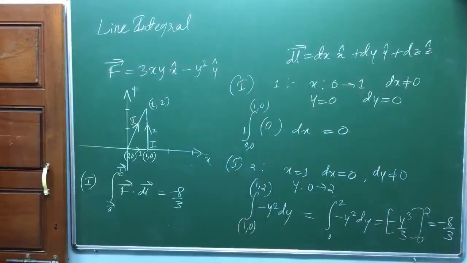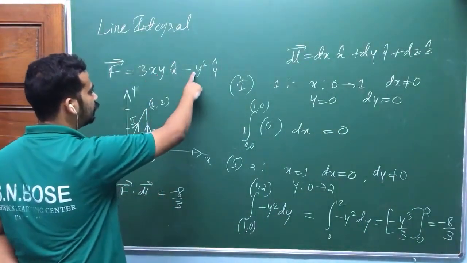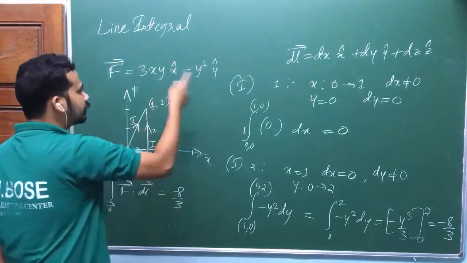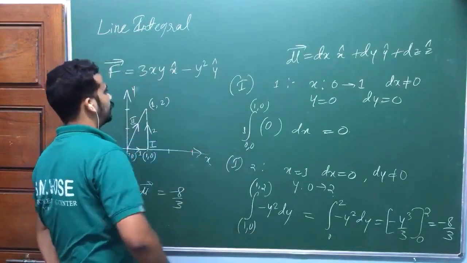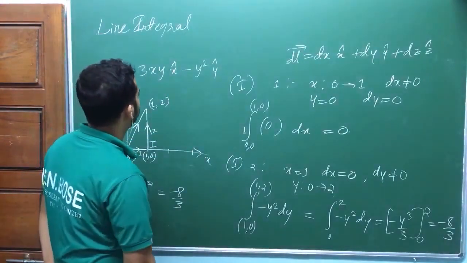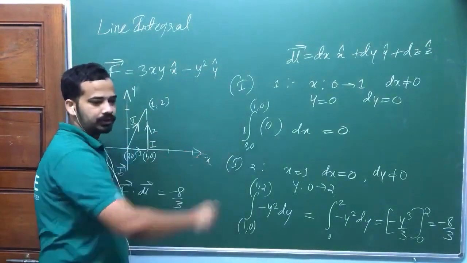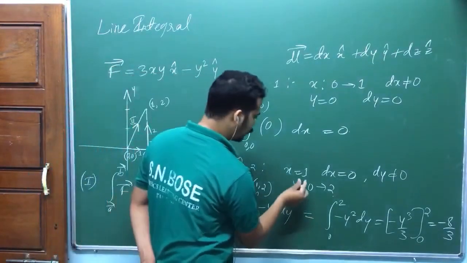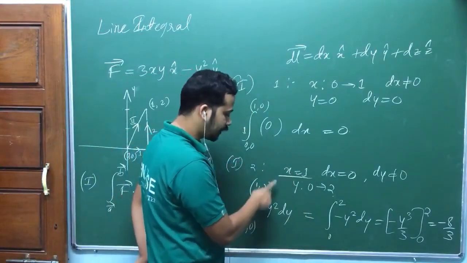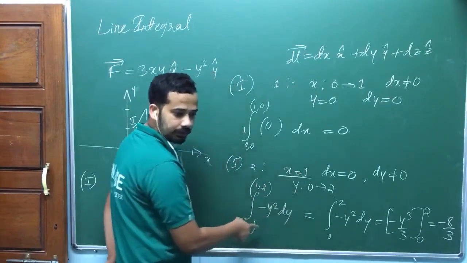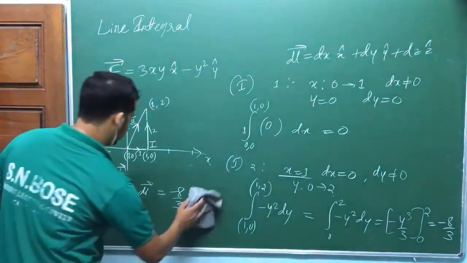Or you do one thing. Take one more example, x into y square. I think that may not balance the dimension, but take something like x into y square. Then again, you may need to put that x value also. x equal to 1 is defined here. x was not there; if x was there in this one, you would have to substitute that x value here. Try to do the problems yourself.